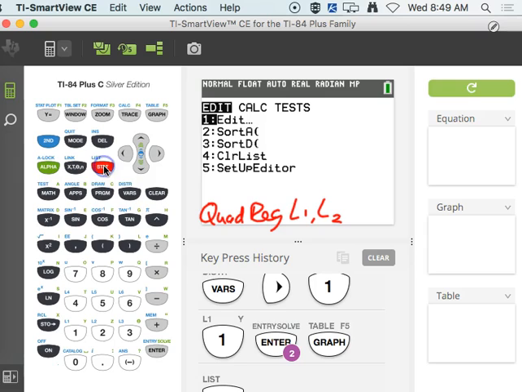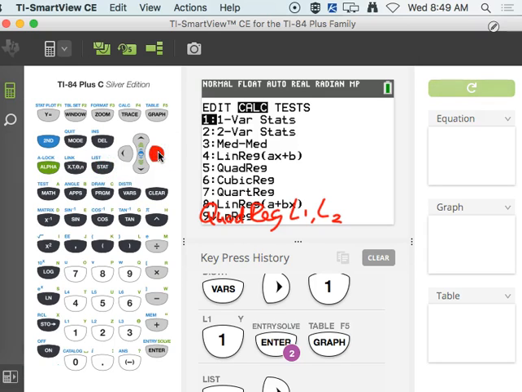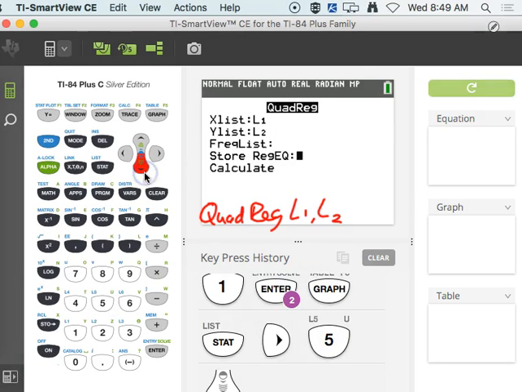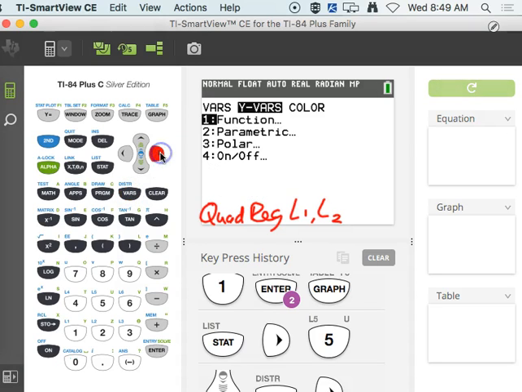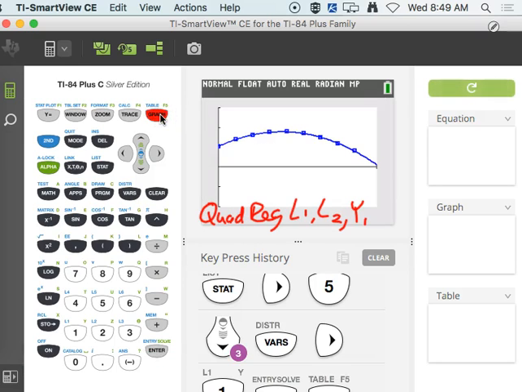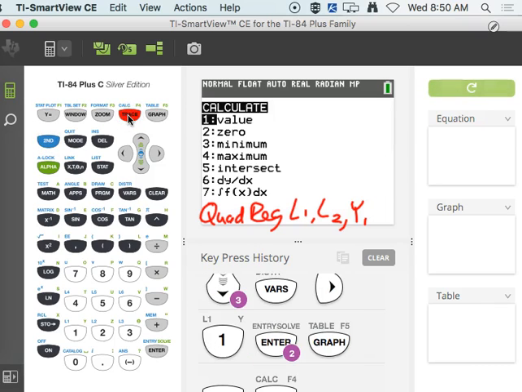So going back to what I just did was stats, calculate, and quadratic regression number 5. And just get that y variable here. Variables, y variables, number 1, enter. Back down. Now, if you have the older models, you have to put another comma here, and then get that y sub 1 to store it in there. But once it's graphed, we can let the calculator find that max for us as well. And it's going to give us the same answer, might be slightly different rounding than doing this by hand, but second trace for the maximum, number 4.